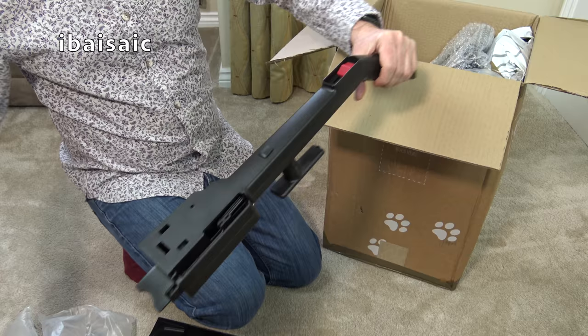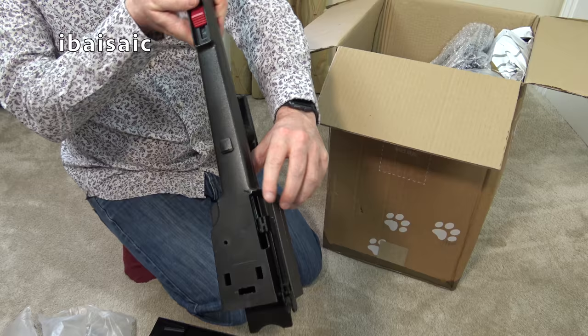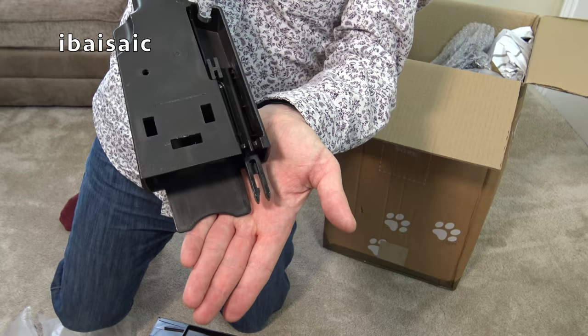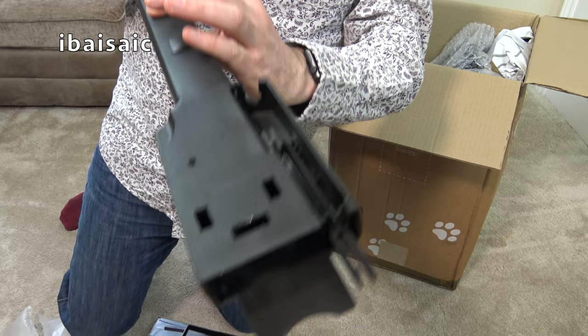Now these worked by actually, if you can just have a look here, you see that pin that moves down? These basically have no electrical contacts in this. As you see, it basically moved a switch on the body of the cleaner to turn it on and off.